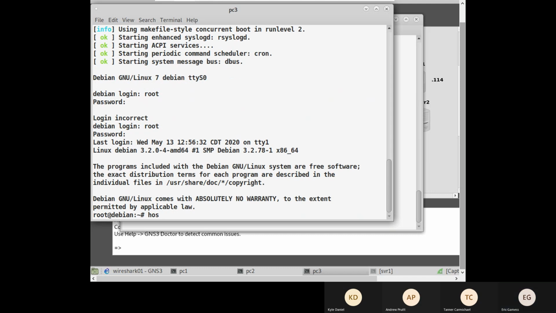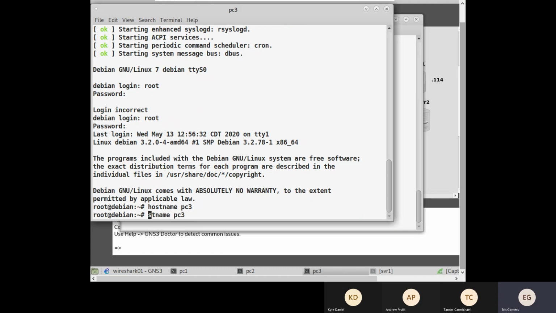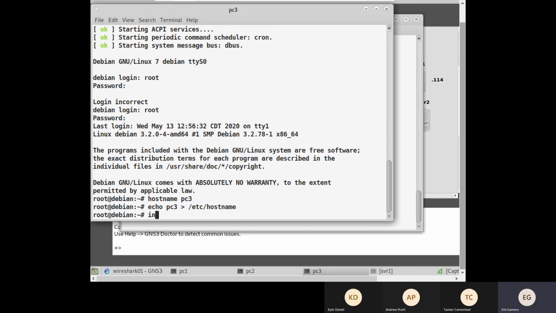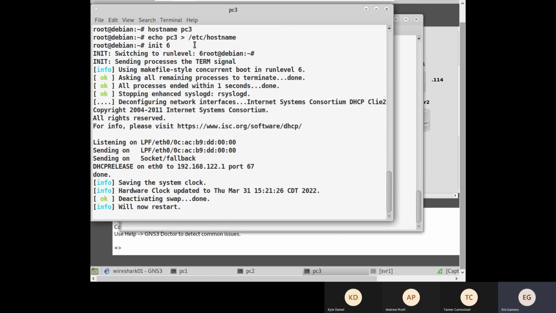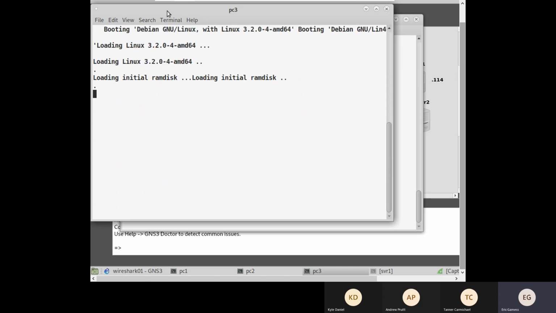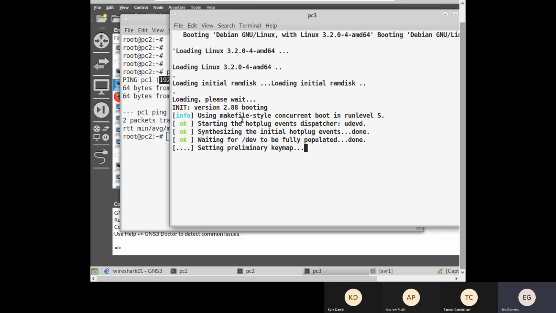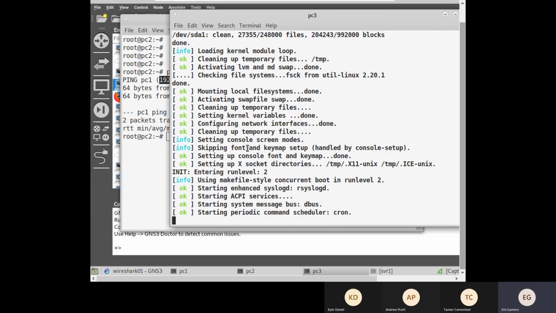Host name PC3, and I'm going also to echo it in etc host name. Let me init PC6 again, so it has its correct name and IP address. Oh, we need the IP address of PC3, so I need to wait for PC3 to boot to get the IP address and report the IP address in GNS3.